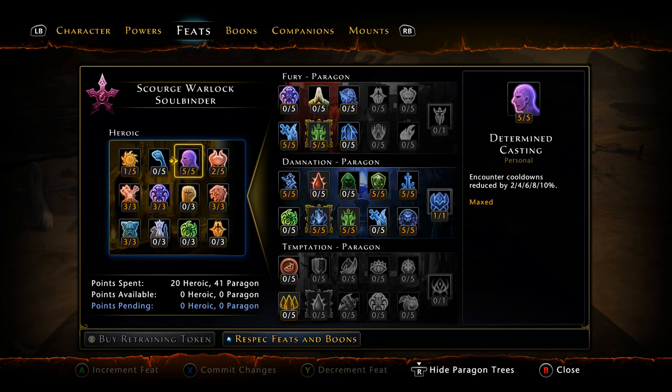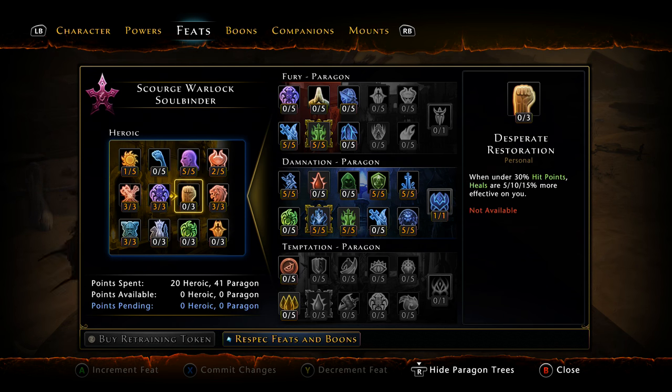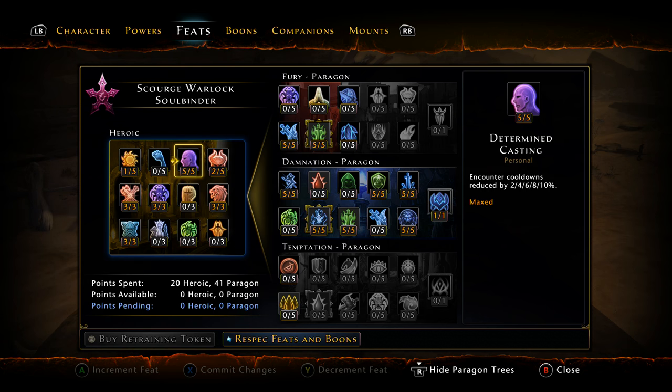Moving on to the next tier, we're going 5 out of 5 with Determined Casting, which is 10% for encounter cooldowns. You could also put 2 points into here and 3 points into Soul Reaping. If you put 3 points into Soul Reaping, you're going to gain another 1100 life steal. But at the stage of the game where I'm at, I just didn't need that much more life steal. Like I said, I'm already at 30%. This wasn't needed. Maybe your character does, depending on where you're starting, but you ultimately want to go 5 out of 5 into Determined Casting eventually. The faster your cooldowns, the more spells you can get out, the more DPS you're doing.